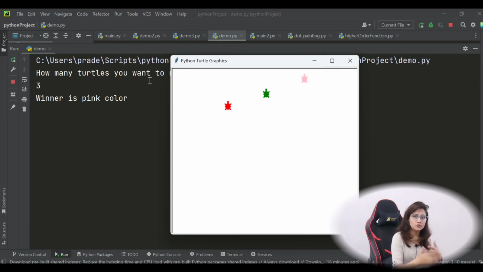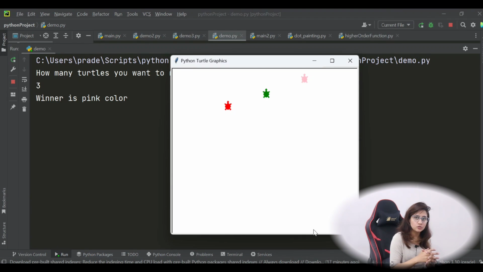Obviously those would be of the same default color, black. After that, try to change the color of those turtles. Then move the turtles, because at first a turtle would be at the center of the screen at the 0, 0 coordinate. So you have to move these 3 turtles here, facing upward.